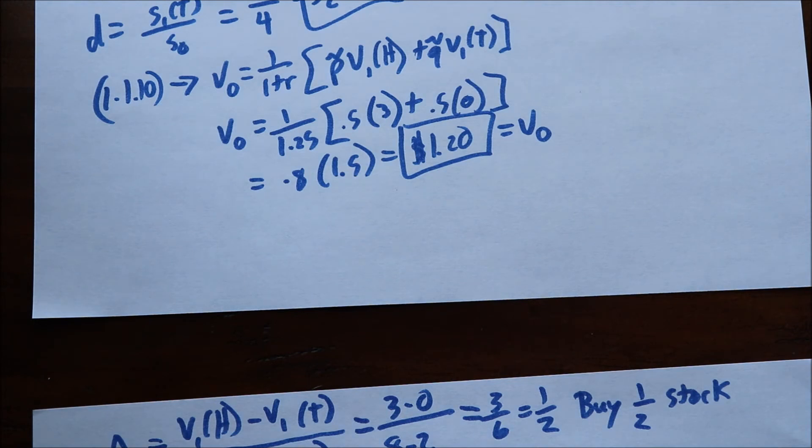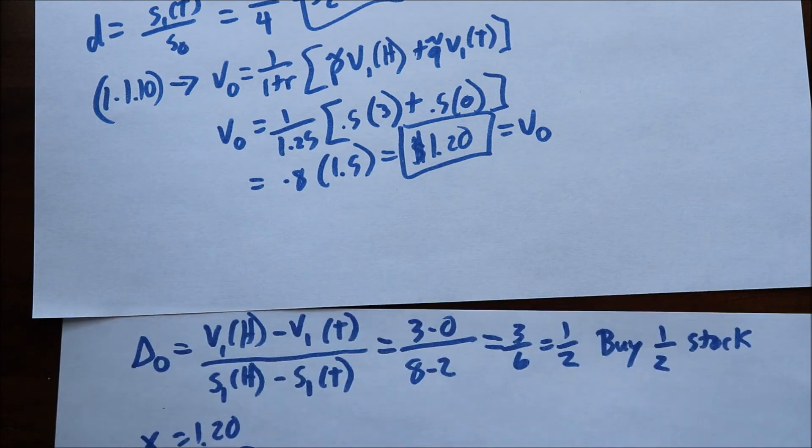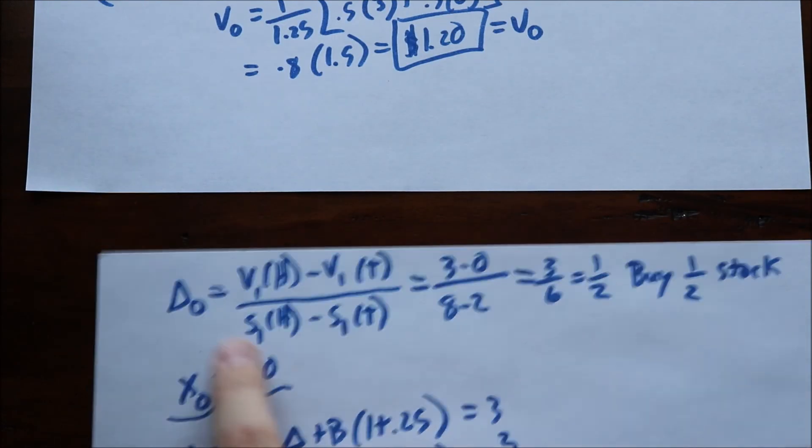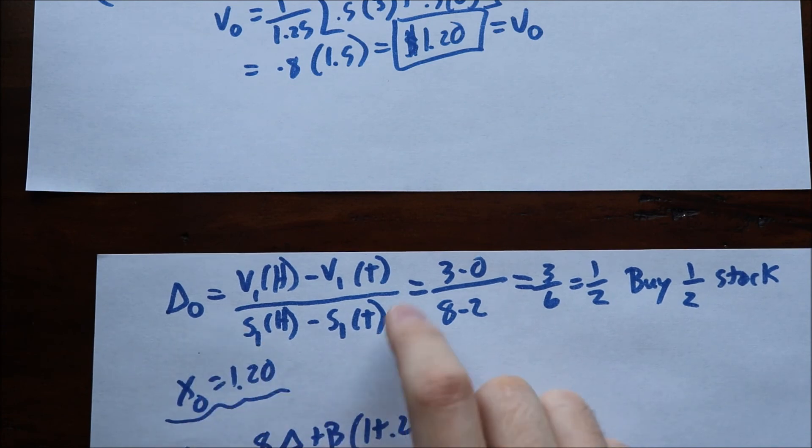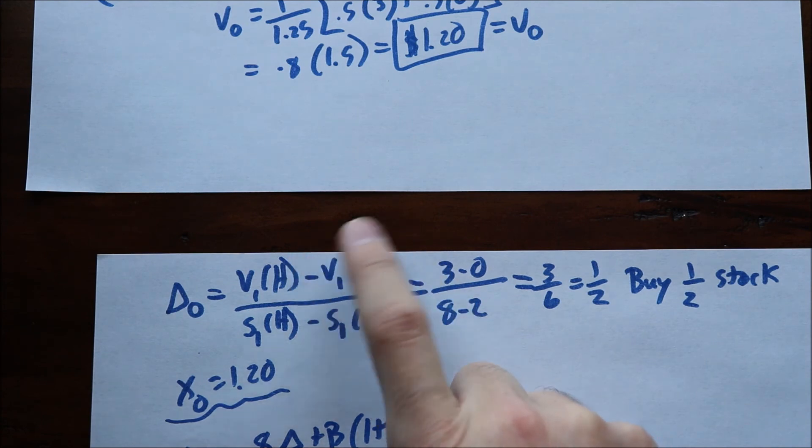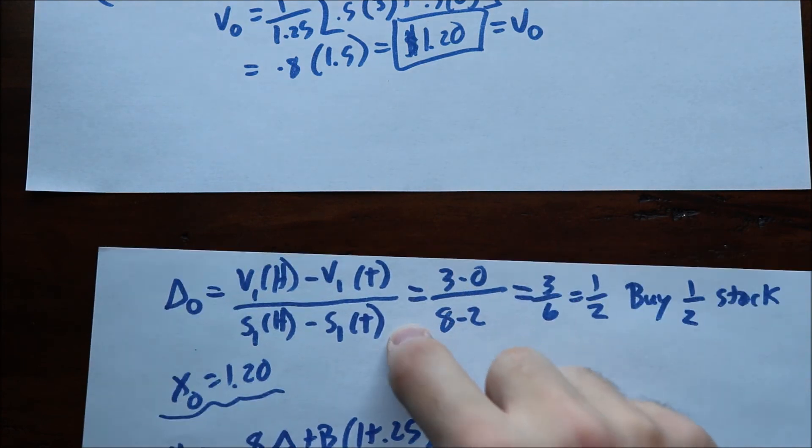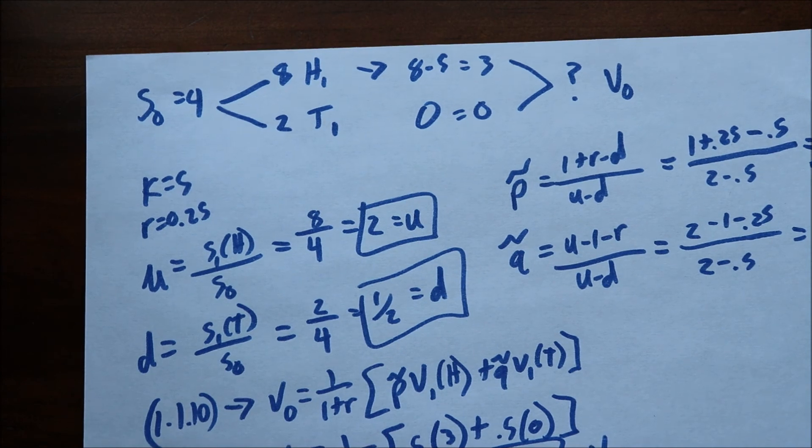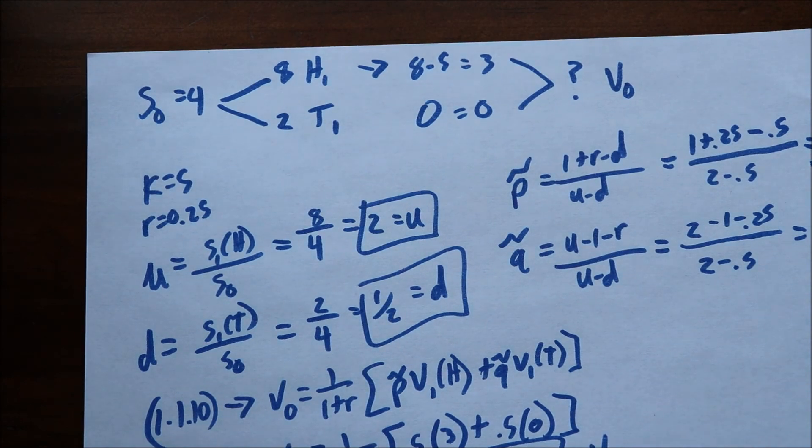However, in practice and financial engineering, a lot of times you're programming these things to optimize the speed of calculating out your deltas and your B here for how much you need to borrow. And as we get moving into the future with different financial Greeks here, so we need to calculate the delta, the gammas, and the thetas, you can hedge in different ways here, and it's important to know these. So knowing these formulas here, for example, knowing that delta zero is equal to the change or the first derivative here, taking the derivative, the change in your value of your option divided by the change in your stock is useful. Understanding this notation, this financial engineering notation, yes, it seems cumbersome. Yes, it's confusing in class because they don't really explain it very well. However, knowing this notation, understanding it well will help you in the future if you have to program these into algorithms.